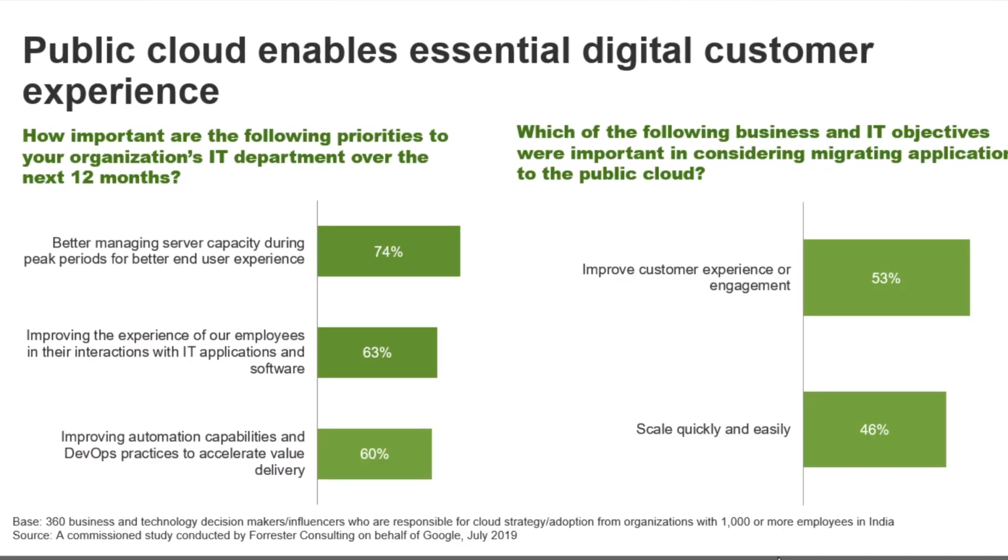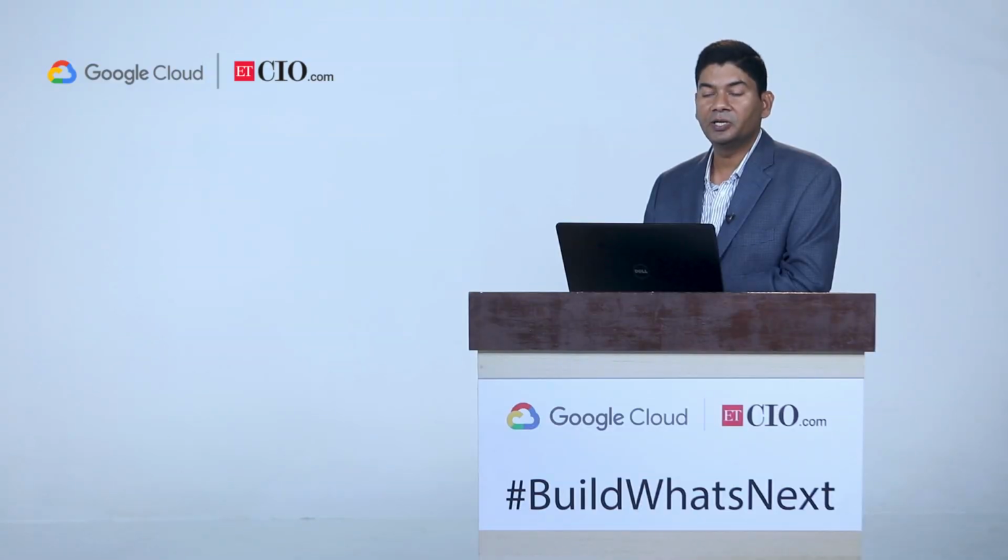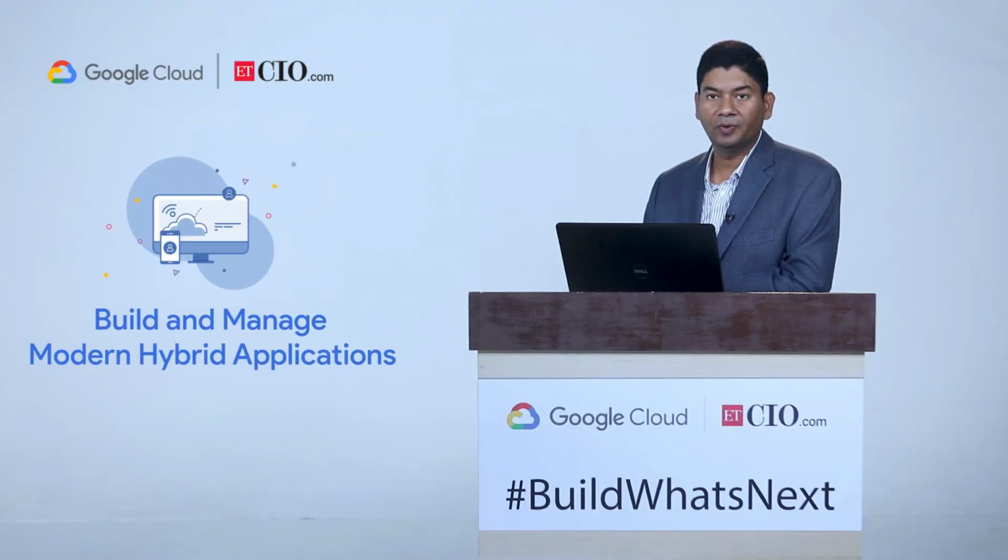customer experience, there are a few priorities that emerged, and you can classify them into two parts. One of them is when you look at just the organization's IT department priorities, which is essentially the CIO's organization. They plan to use cloud to better manage the capacity during peak, because it allows them to scale up and down with relative ease, and then they can provide much better end user experience than the old days when you had to wait for months or weeks to get the VM provisioned or some sort of a server made available to you.